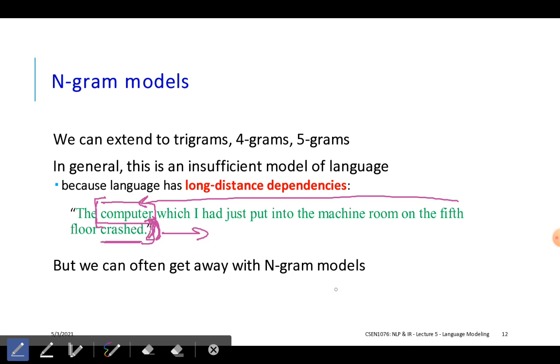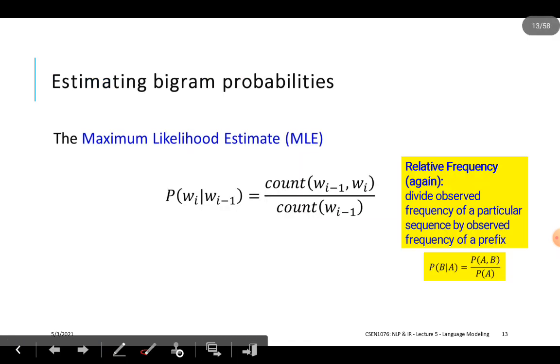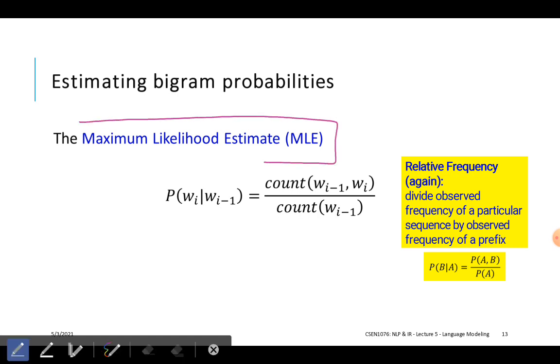However, in most of the cases, the n-grams will actually work fine for us. Again, remember that we are trying to find an approximation and it's all built on probabilities. Here is an illustration of how you do compute the probabilities. We did highlight how this works already. So this is what we basically call the maximum likelihood estimate.